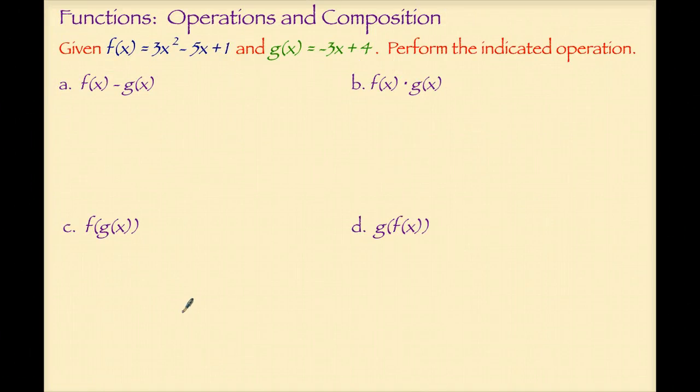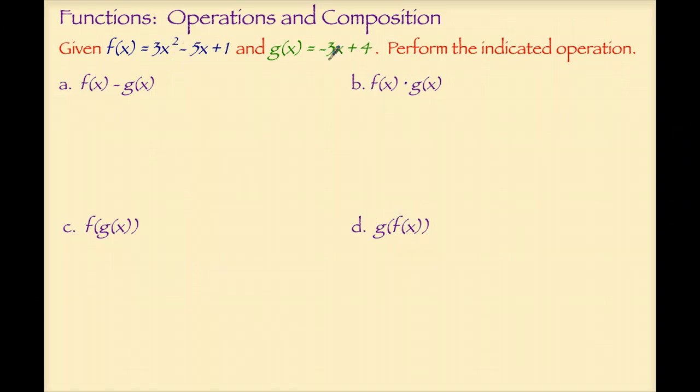Now we're going to switch gears a little bit and talk about operations with functions and composition of functions. Given these two functions, let's perform the indicated operations. You can add them, subtract them, multiply or divide them. I'm just going to subtract and then multiply. And then in C and D, we'll talk about composing the functions, which is basically inserting one function into the other and simplifying. First with subtracting, it's exactly what you think it is.